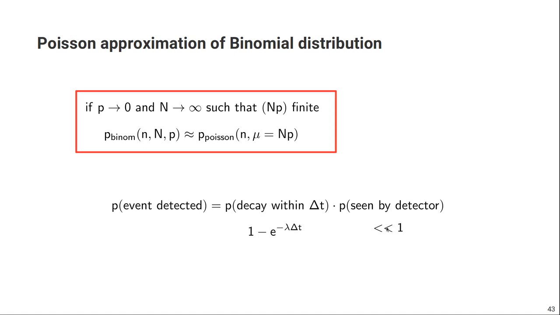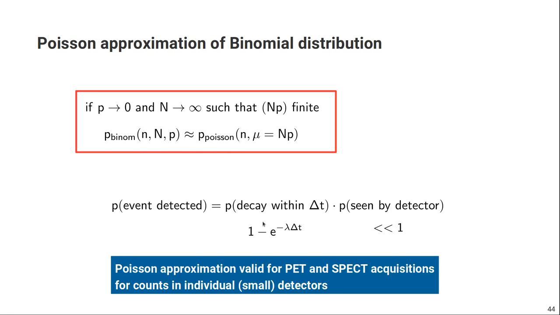The second term — the probability that a gamma ray emitted at some point in the scanner is detected by a single detector — is very, very small. This is because we use many small detectors, each covering only a very small portion of the full solid angle. If you had one huge detector covering nearly the full solid angle, the assumption that p is small would not be valid, and the Poisson approximation would also be invalid. But for photon detection in PET and SPECT scanners, that assumption is perfectly valid, which is why we describe measured events using the Poisson distribution.